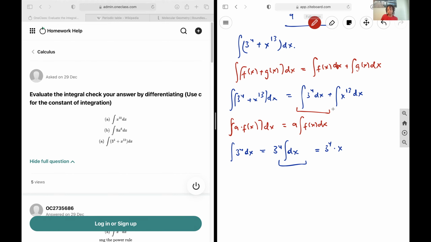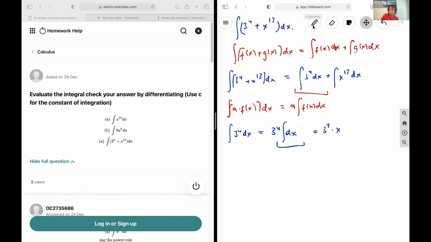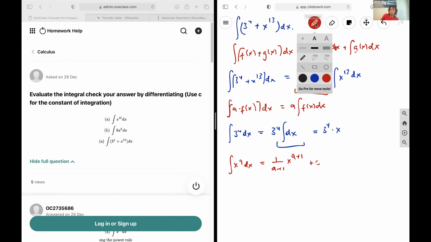And then for this one, we're going to use the exponent rule as we have in the previous ones. So that will become that the integral of x to the power of a dx is 1 over a plus 1 x to the power of a plus 1 plus c. We're not going to write down the plus c, we'll write it down at the end because it'll always just remain a constant whether you multiply it by another constant or not. And so it'll become 1 over 13 plus 1, so 14, multiplied by x to the power of 14. Is equal to the integral of x to the power of 13 dx.